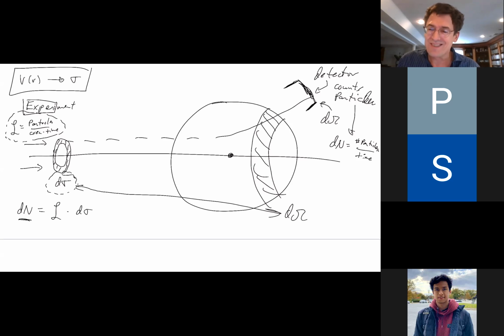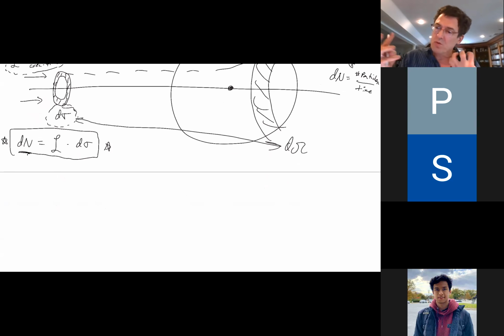It's really quite simple, because every particle that goes through that d sigma goes into the d omega. And every particle that goes into d omega, I count in my detector, dn. So there's this very simple, beautiful relationship here. And the reason I emphasize this is because it's real, it's experimental. You measure it in a laboratory. It's not just academic. So this is where the rubber meets the road, because we're talking about all this abstract quantum mechanics stuff, but now I'm talking about experiments.